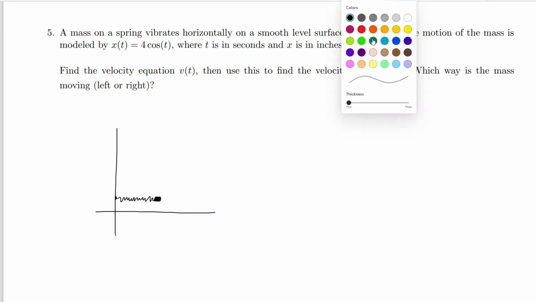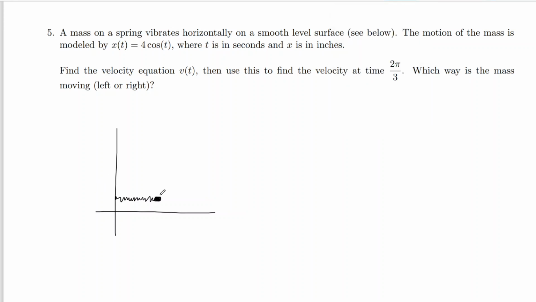So you could imagine if you took this spring and you grabbed the mass and you pulled it out, what would happen? It's going to come back and then it's going to go out and it's just going to keep going back and forth. So that's why the cosine of t pops up there. But we're mostly interested in the formula.